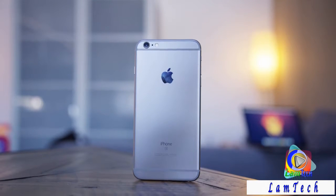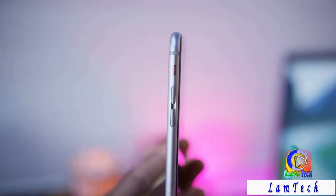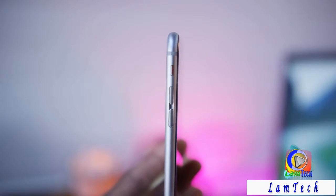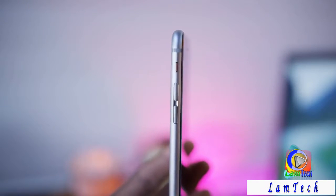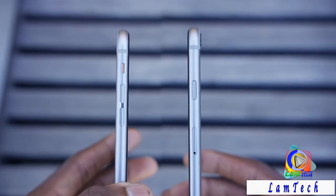Anyway, the real difference on the outside is that Apple's now using a 7000 series aluminum, which makes for a stronger body, which means it won't bend as easily. It's even reinforced internally around the volume buttons where it bent last year. You can't see that, but it's there.